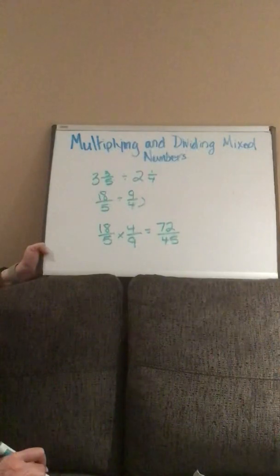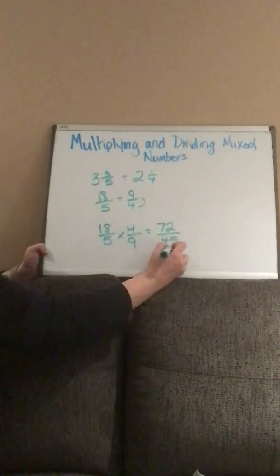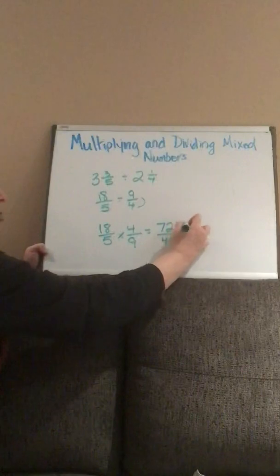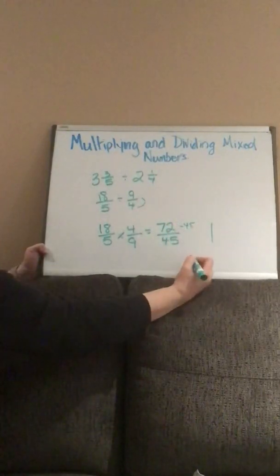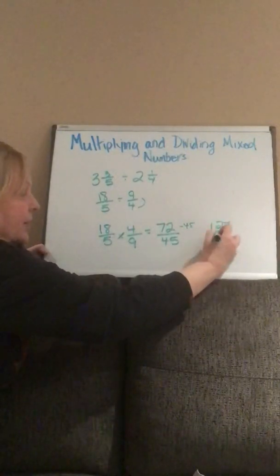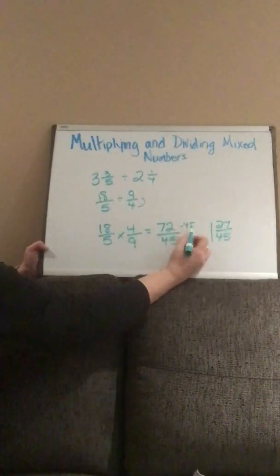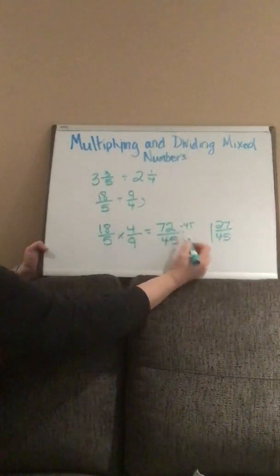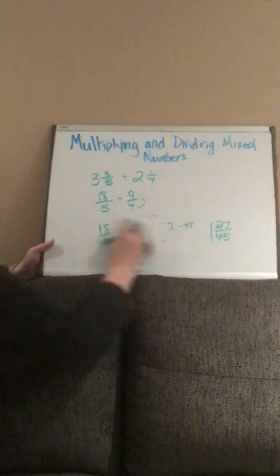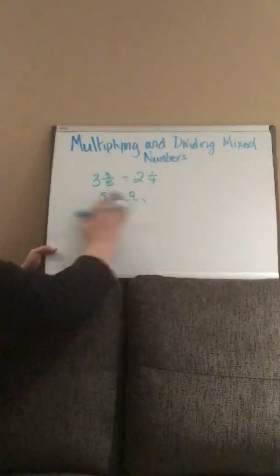Now I'm going to change this into my mixed number. Well, I only have one group of 45 in 72 because two groups of 45 is 90. So I'm going to subtract 45 up here. I have one whole number, and 72 subtract 45 is going to be 27, I believe, over 45. And let's see if that works. Is 27 plus 45 72? It is. Let's try another one of those without Mrs. Sverko having so many multiplication brain attacks.